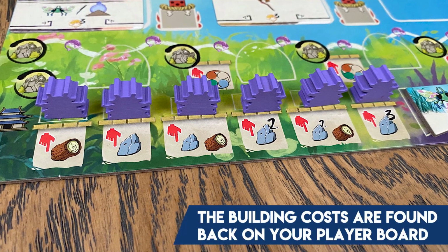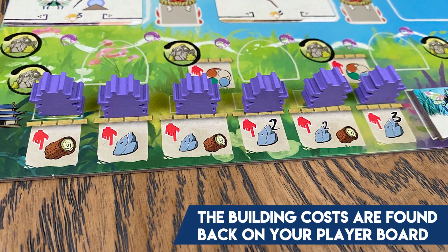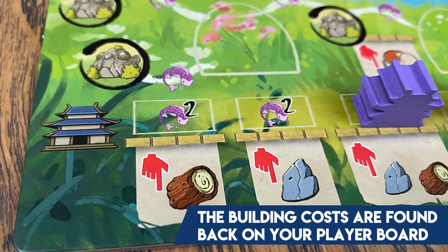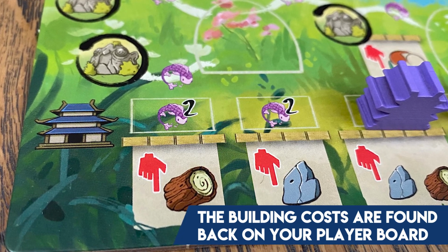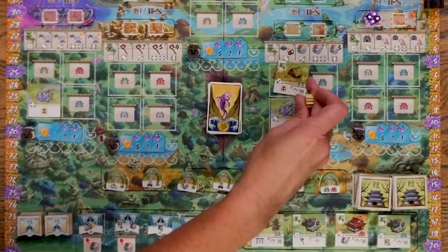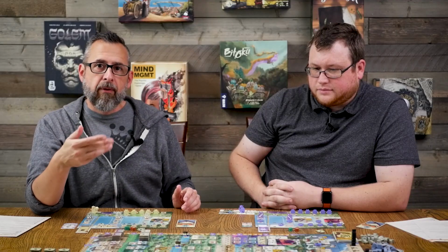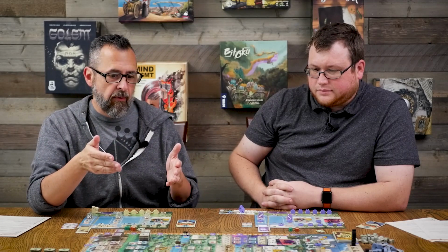Across the bottom of your player board, you'll see 6 potential building markers. You're going to build these left to right and pay the costs below each building. Once you build a building, you're going to place it out on the board, pay its cost, and put your marker there. From that point forward, that building can be used when someone places a die above it, as long as the die has the value on the building.